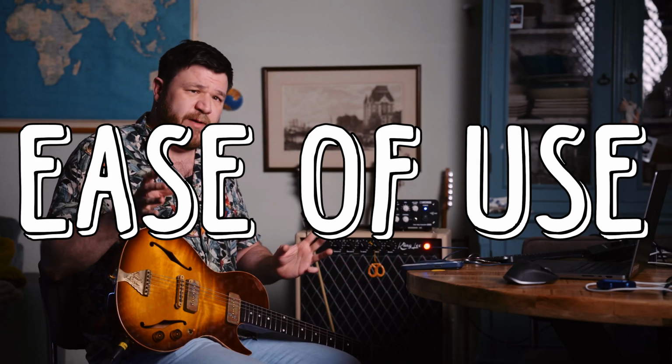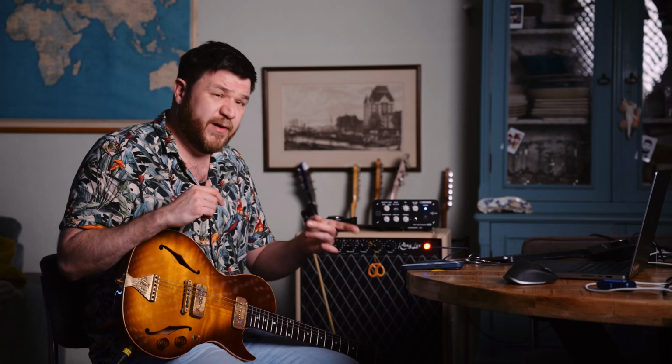Ease of use. For a total noob, it will be a bit hard to use, especially with all the mic choices and the cap choices and how to hook it up and stuff like that. Just follow the manual, you'll be fine. It's not that hard to use, and they improved the user experience with the new app and the Bluetooth functionality a lot. Yeah, you will need some time to set it up. The stock presets, they sound good, but it will take you some time to tweak it. But it's also a lot of fun. In the end, when you know what it does, it's a breeze to use it. 8 out of 10.